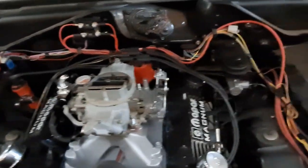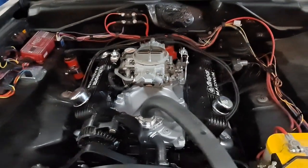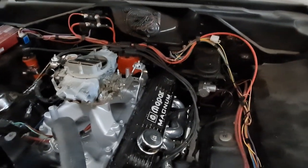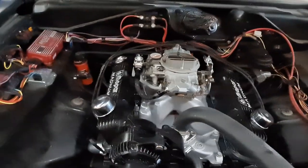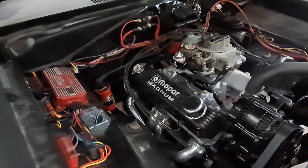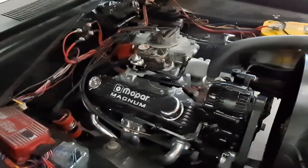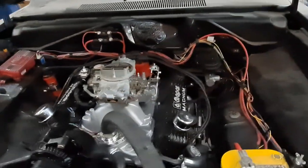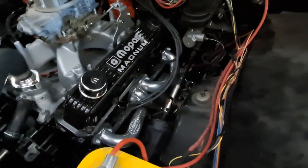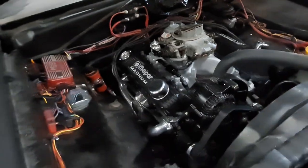Oh, speaking of transmissions, the really awesome looking B&M mega shifter will not work. I don't think any style shifter like that, a Hurst or otherwise, would work either, with the forward exit cable that comes around and basically just gets destroyed by the headers. I thought maybe I could use a longer cable and route it differently, but that ain't gonna work. So let's take a look at the solution there.